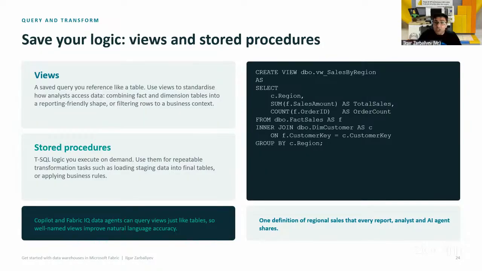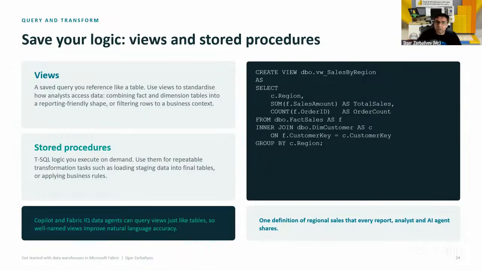For example, combining fact and dimensional tables into a reporting friendly format or filtering rows down to a specific business context. Stored procedures contain T-SQL logic that you execute on demand. Use them for repeatable transformation tasks, like loading staging data into final tables or applying business rules. Remember, the staging insert we looked at a few slides ago, that belongs in a stored procedure, not pasted into a query window every night.